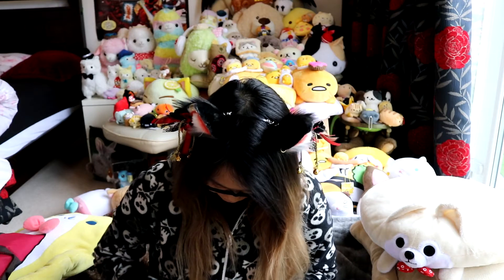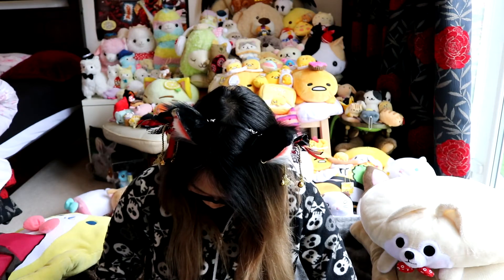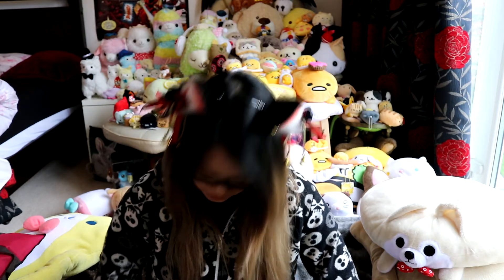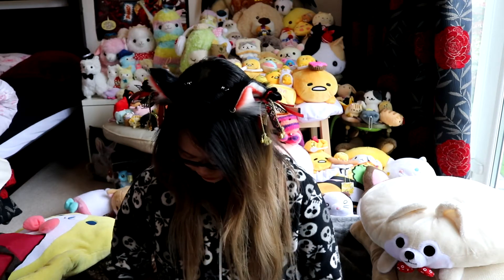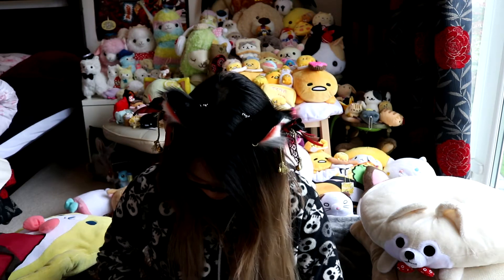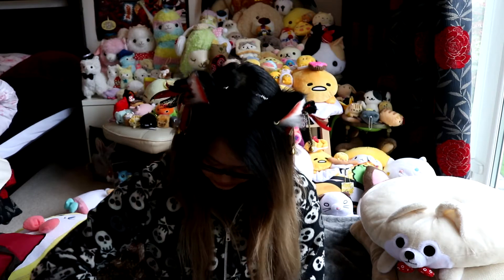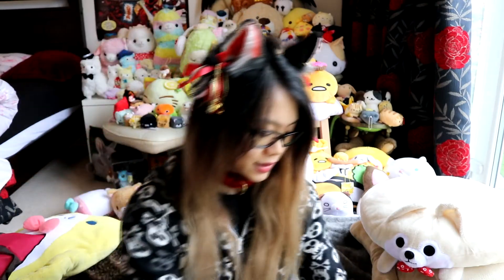Oh my god, how much tape is involved in this! I keep cutting things and thinking that was it, but no, it turns out there's more stuff to be cut. Is this it? I'll get there eventually — you guys know what I'm like, I'm not the sharpest tool in the shed at times. We got this — is this the opening thing? I'm really confused because it doesn't feel like it's opening. Okay, I got it open! For a second I was just like, what the fuck — I've wasted like four minutes just being an absolute idiot.